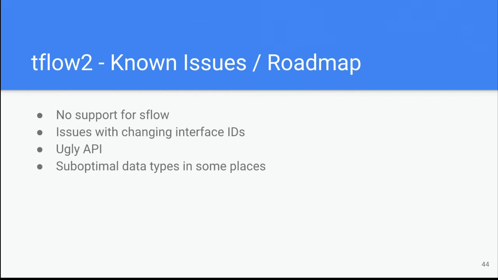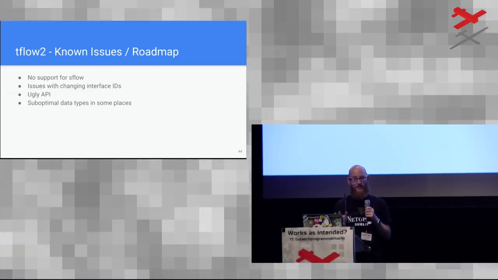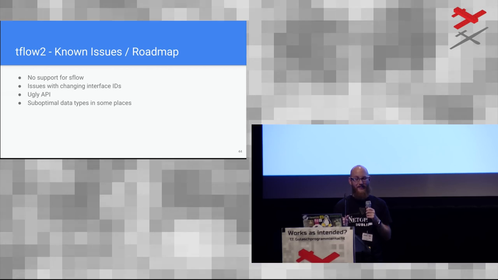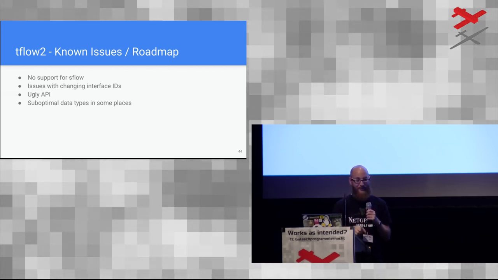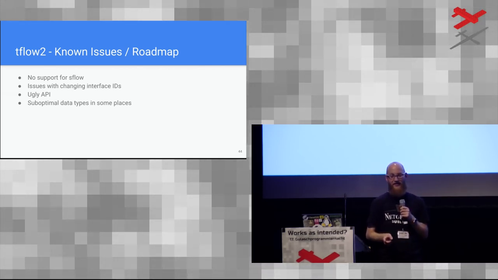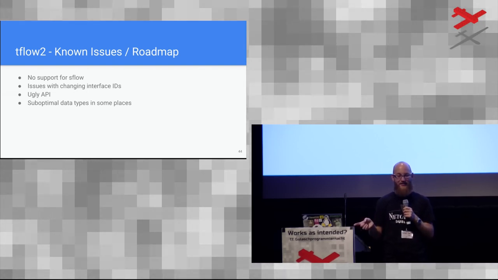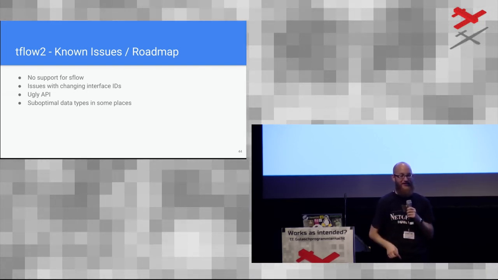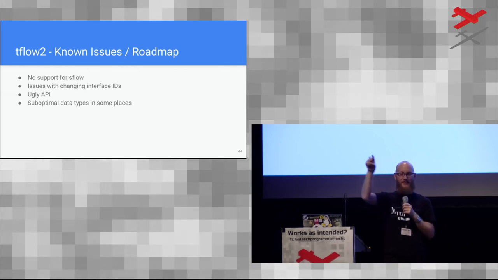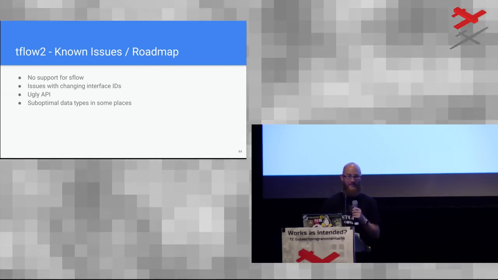One issue is that when you reboot a router, the IDs of the interfaces can change, and Tflow is not keeping track of that. Tflow only reads in the interface ID, and that interface ID reported by the router is saved on disk. So maybe at this moment interface 5 is Ethernet 0. You reboot the router and suddenly interface 5 is actually Ethernet 1. Tflow doesn't get that, and you query it for interface 5. What you can see is that in one moment there was this traffic, and the next moment there's that traffic, because it represents different interfaces. So you have to be careful when you're reading this data and you rebooted the router.